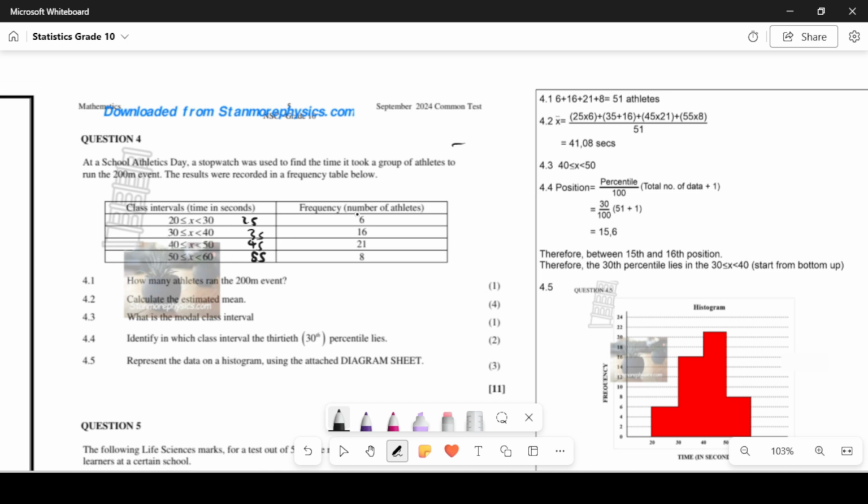Right, so 15th and 16th, remember, we have to count coming from the top, right? So ignore this. We have to count coming from the top. If you have to arrange this data in ascending order, we would start here and go down, no? So that's the reason why we do that. And so 15 and 16 will lie here, okay? Because 16 plus 6 is 22, okay? And 22 is bigger than that, so it'll lie in here. 15 and 16 will lie in there. Okay, so you must keep that in mind.